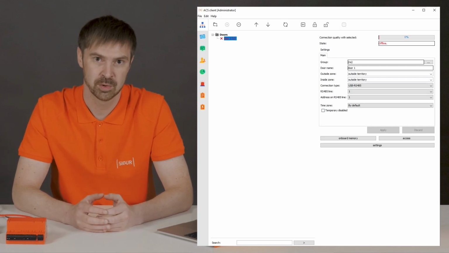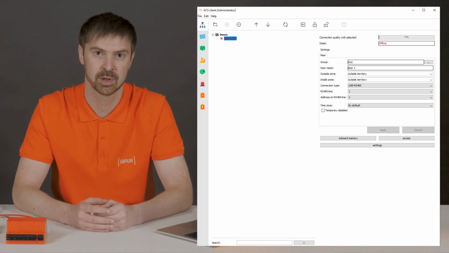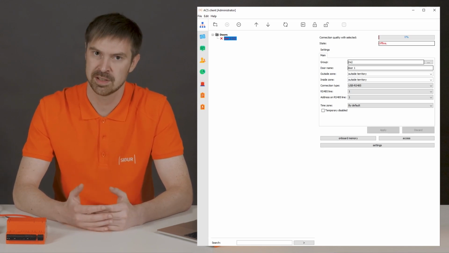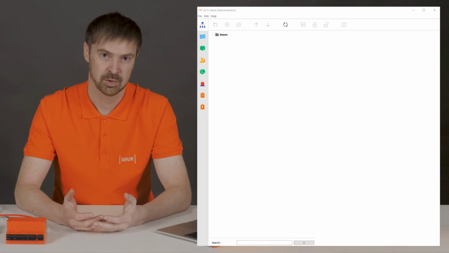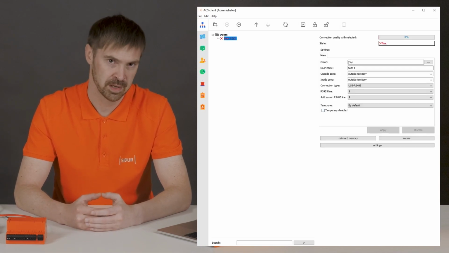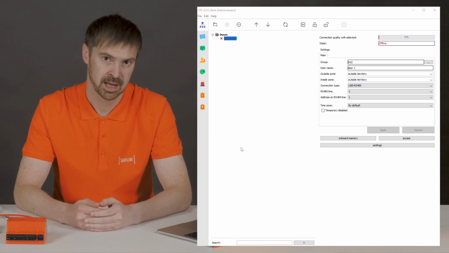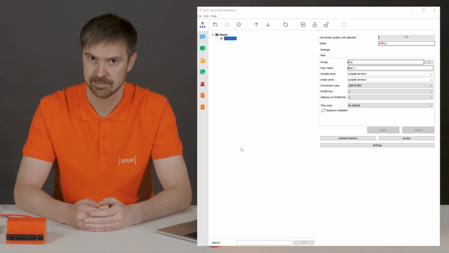If a license is not loaded into the program, you will only be able to work with one access point, the very first one on the controller, and it will already be present in the list. If the license is installed, the number of access points is unlimited. Let's add a new access point. To do this, click the corresponding button in the software interface. A settings section will appear on the right for the access points selected in the list.